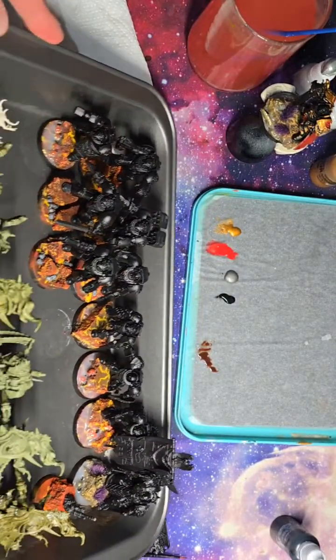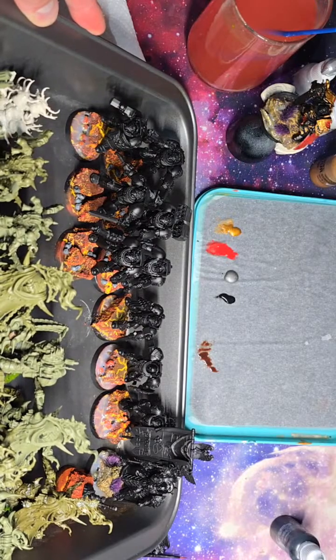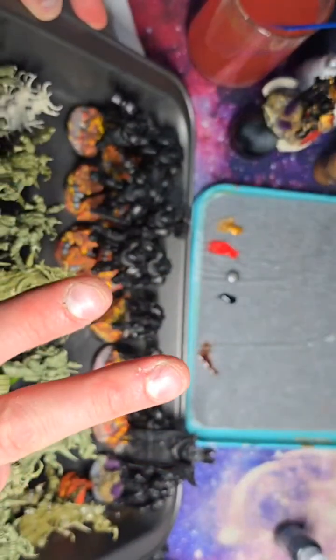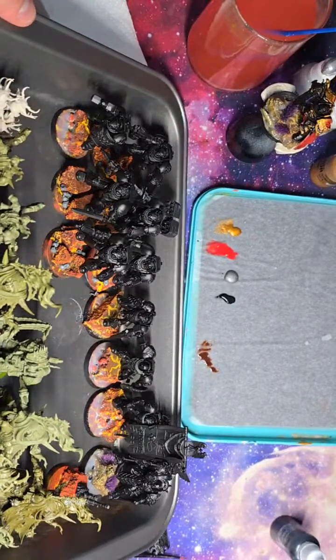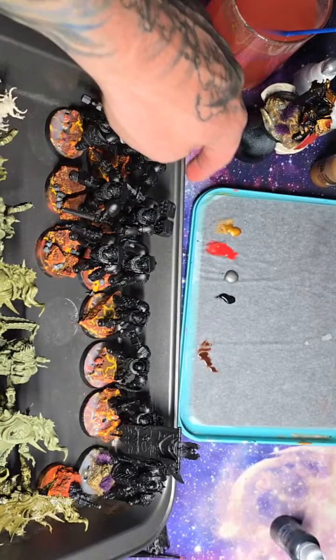So these are the Flesh Terrors. You get two Flesh Terrors, and you guys get to decide which one you want. So this is the first one. 1, 2, 3, 4, 5, 6, 7, 8, 9.